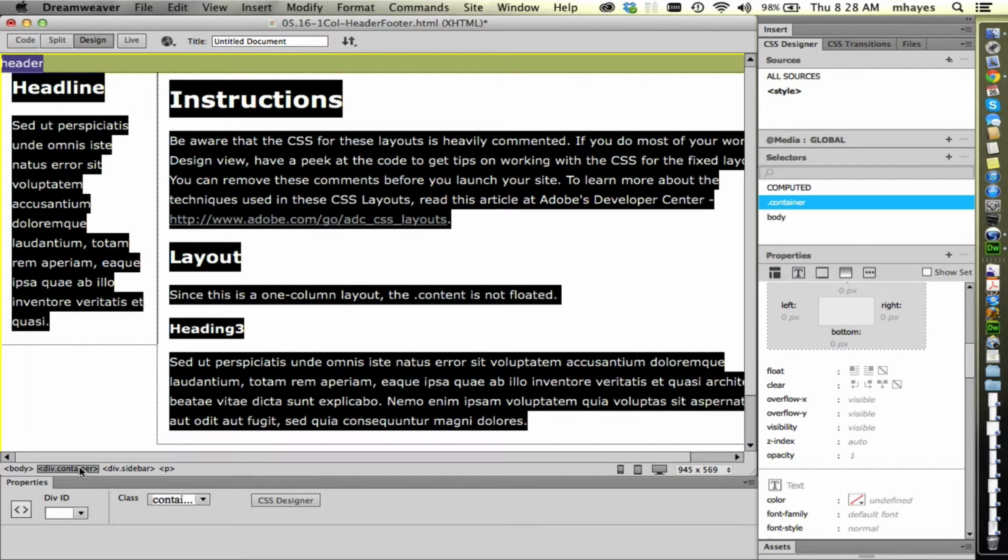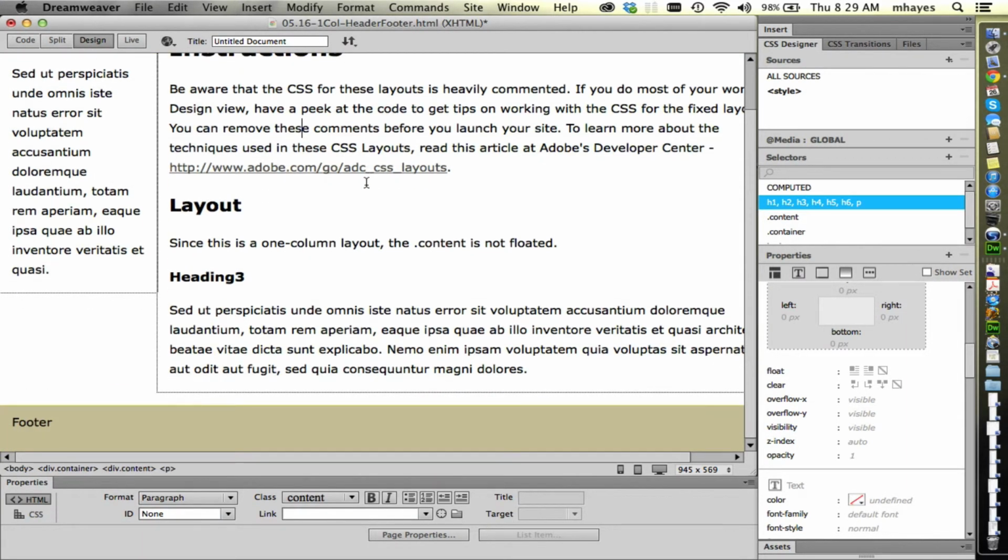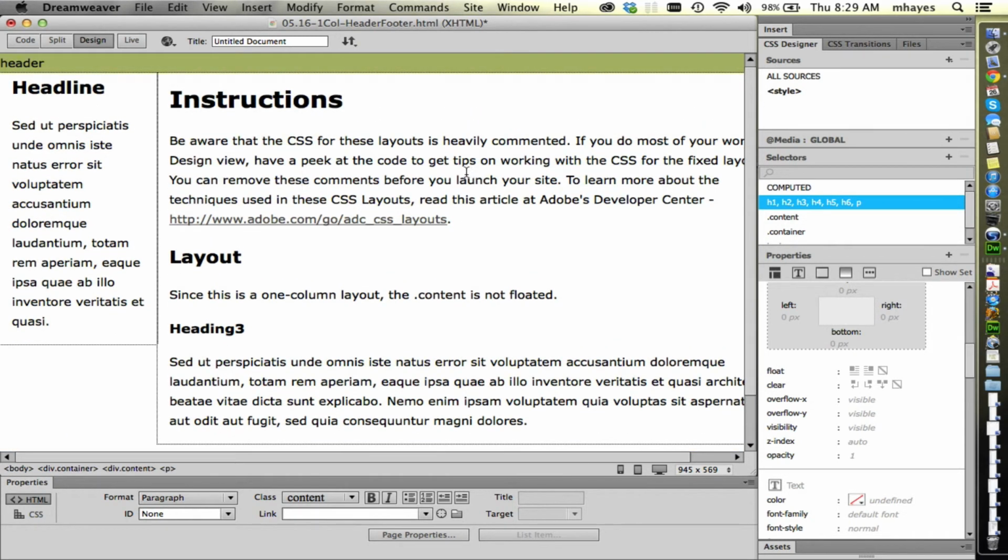We also have to give all floated elements a width, it doesn't have to be before you do the float, but you have to do that as well so that it knows what space it occupies. And then when we're done doing floats, we must clear those floats so that we resume the normal document flow. So those are the basics of actually creating a float in Dreamweaver. The next video, we're going to go create a layout from scratch, establishing all of our divs and then floating the appropriate ones.